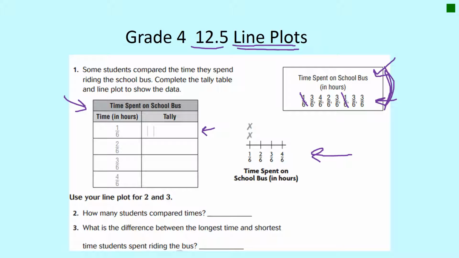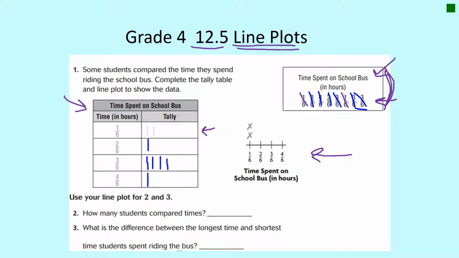What I like to do is go one by one. I'm going to go 3/6. I give a tally right next to 3/6 on the tally table, and goodbye 3/6. The next one's 4/6. Give a tally, bye-bye. 2/6, tally, done. 3/6, tally, done. They already did that 1/6 for us. Oh, and there's another 3/6, there you go. And then the final 3/6, and farewell to you. Okay, so our tally table is complete.